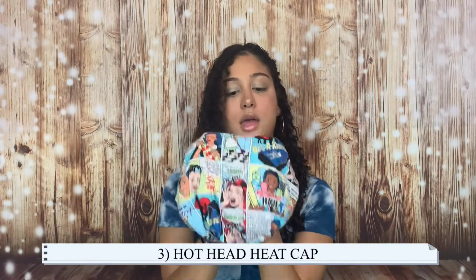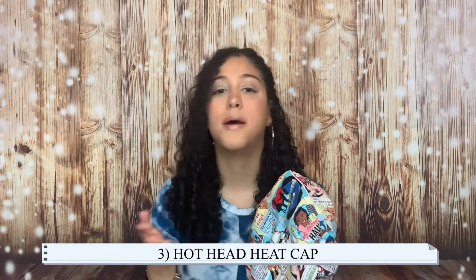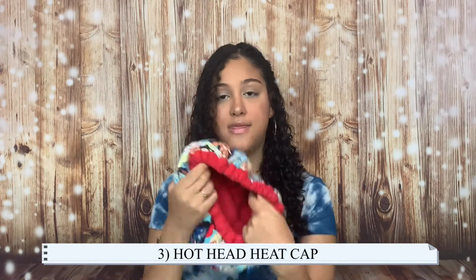Deep conditioning or a hair mask. So I love to personally use a hot head heat cap because when you put this in the microwave for like 30 seconds or so, depending on how strong your microwave is, it heats up and you put it over your hair while you're deep conditioning.